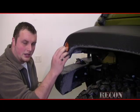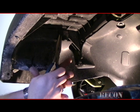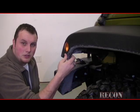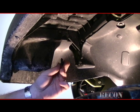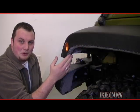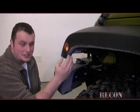Now, in order to get this light exposed, we have to remove a couple of the pop clips inside the fender itself to get them out. These might be a little bit tricky, but with the proper tools, proper equipment, you can get it done pretty quick. Now, majority of the time, some people cut them off and just replace the clips. For a budget build, obviously you don't want to have to replace these clips. They can be an unneeded expense that you don't want.